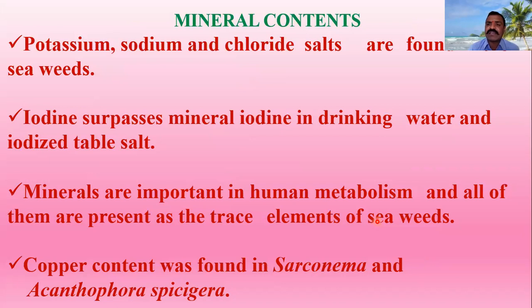And regarding mineral contents, algae are also a rich source of different minerals like potassium, iodine, copper. Sodium and chloride, sodium chloride meaning common salt, are found in seaweeds. Then iodine surpasses other minerals, as in drinking water and iodized table salts also. Minerals are important in human metabolism, and all of them are present as trace elements in seaweeds. Copper content was found in Sarconema and Acanthophora spicifera. So these are also resources for copper.